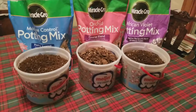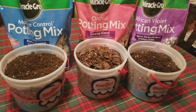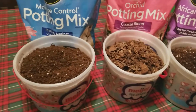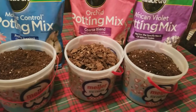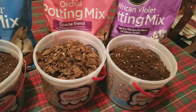Okay, so I have emptied my three soils into three ice cream tubs, and you can see the difference in the coloring. The African violet, orchid, and what is that? Moisture control. Like I said a minute ago, it doesn't really matter what types of soil, just so long as there's three different types of soil. So there we go.